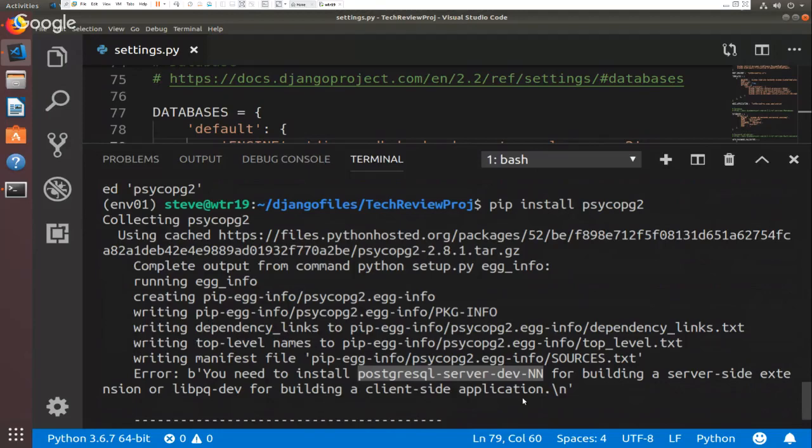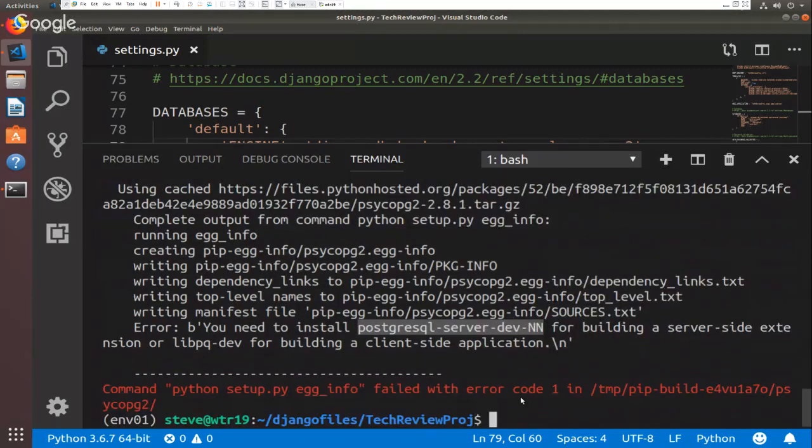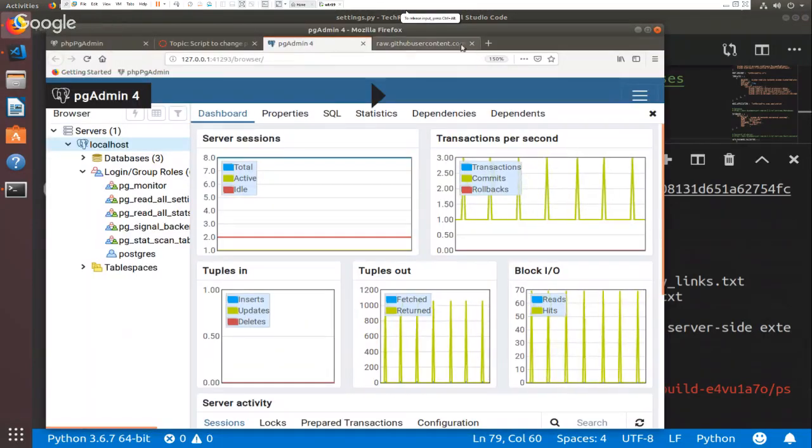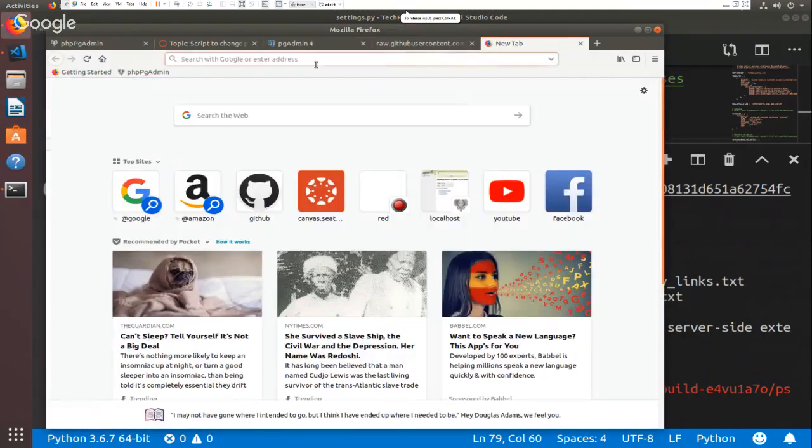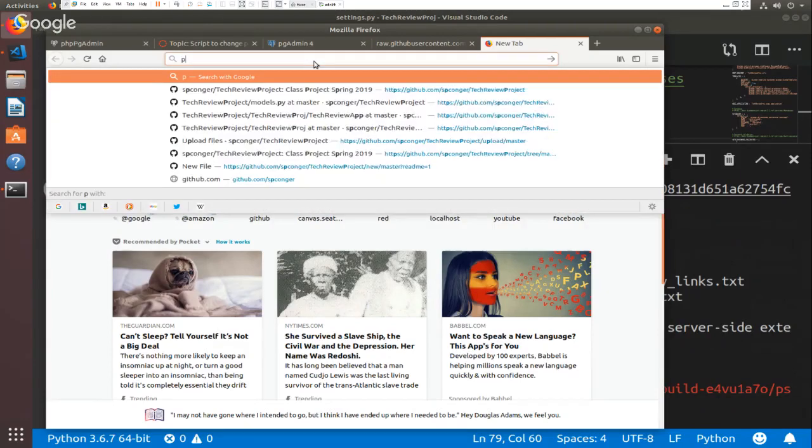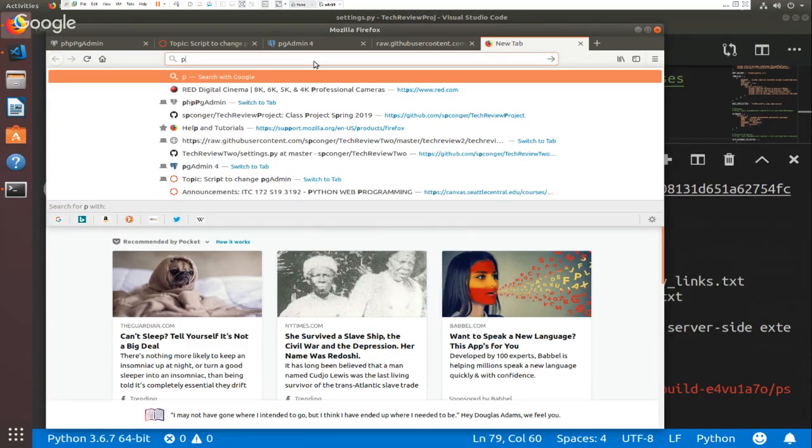It's like the aftermath of what it was before. Let me look, just one second. This is a different error than I've encountered before, so I'm not sure why it's installed differently than it was last quarter.